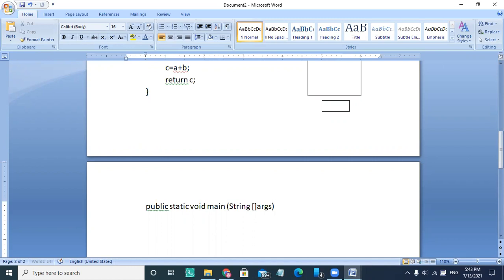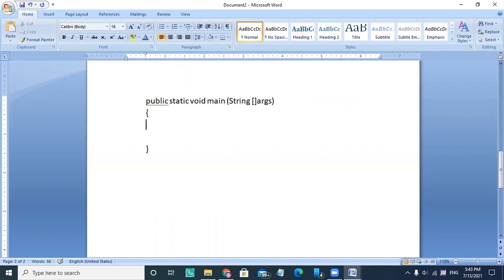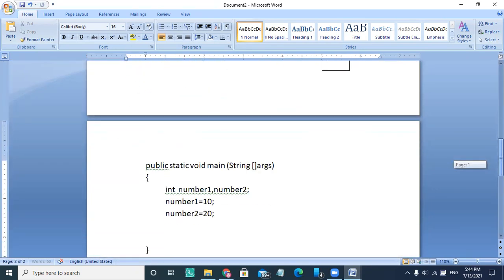In that string arguments, I'm declaring two variables, and I'm going to add these two now. And number one I'm assigning 10 here, and number two I'm assigning the value 20. I can add directly here, but I'm giving this particular task to a function.